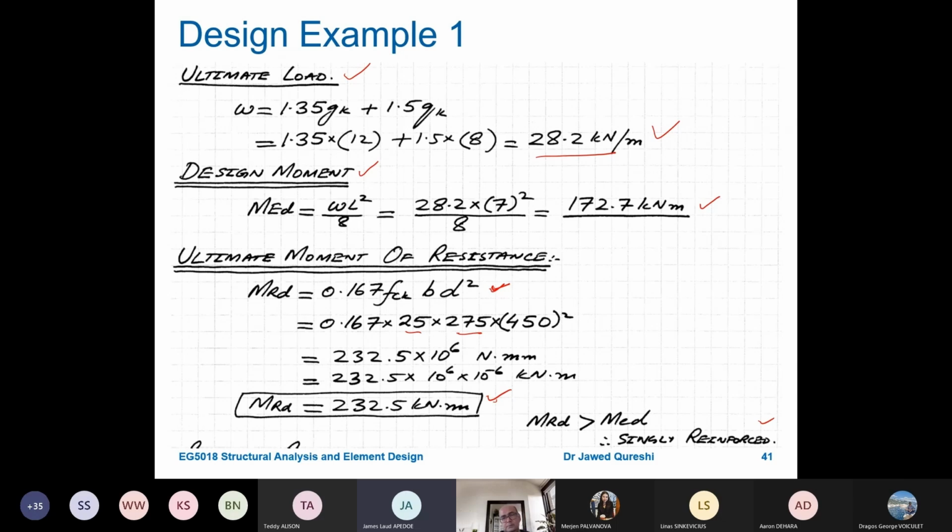So in a situation where you can decide that, couldn't you then manipulate the sizes of your tension steel to make a size suit you rather than? You cannot manipulate the size of tension steel bars. The other way could be increase the size of the beam. Increase B or D. You can manipulate B or D. Does it make sense? So if you increase the size of D, then certainly the MRD is going to increase. Yes? If the depth is not limited by architectural reason, by all means change the depth.